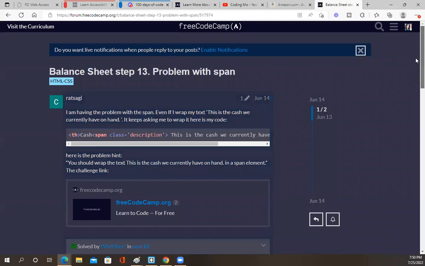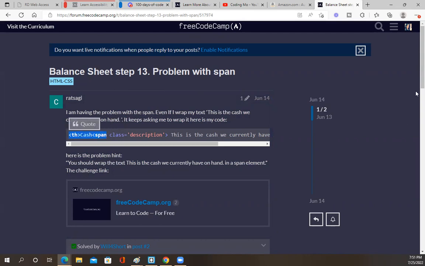All right, so somebody else had the same problem. I'm having the problem with the span. Even if I wrap the text, this is the cash we currently have on hand, it keeps asking me to wrap it here in my code. Let's see what she did. Hers is different.